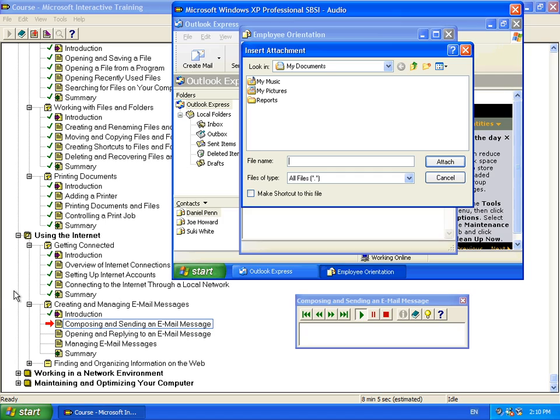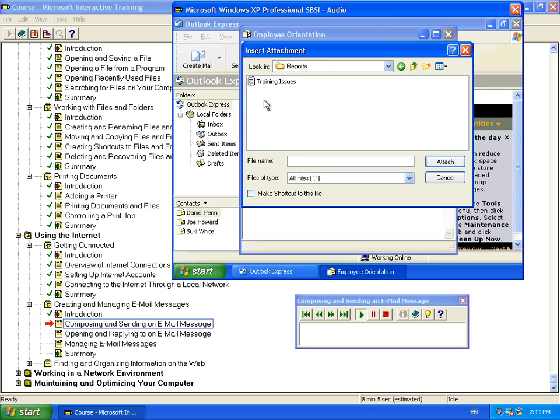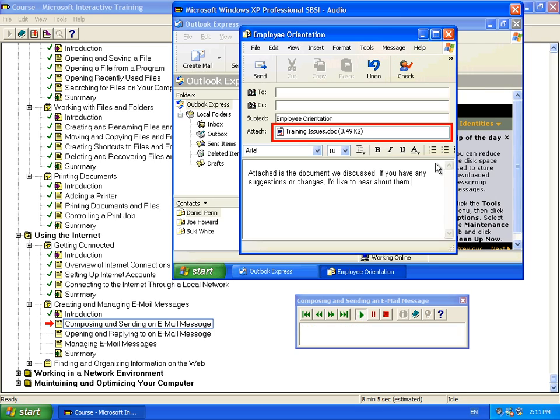Double-click the Reports folder. Click Training Issues and click Attach. An Attach box now appears in the message window and displays the name of the file that you just attached.